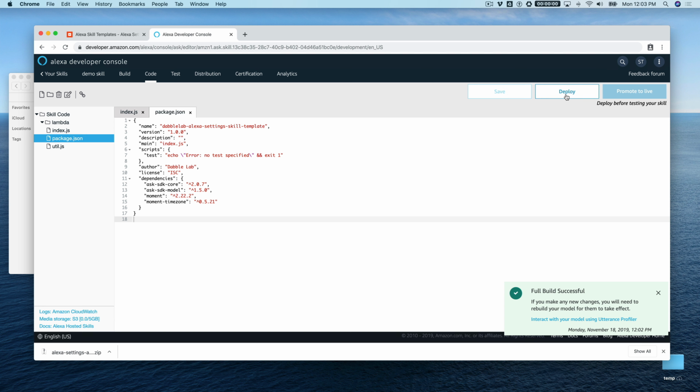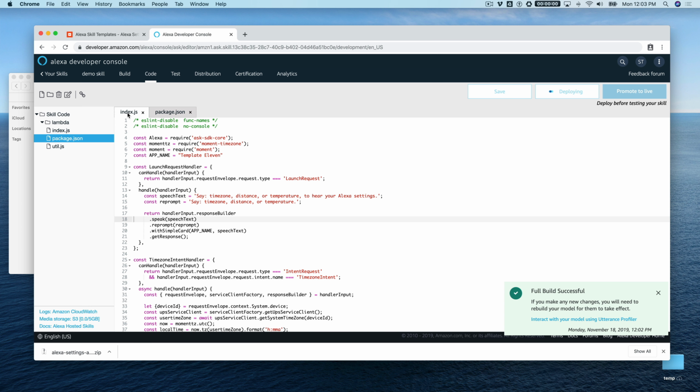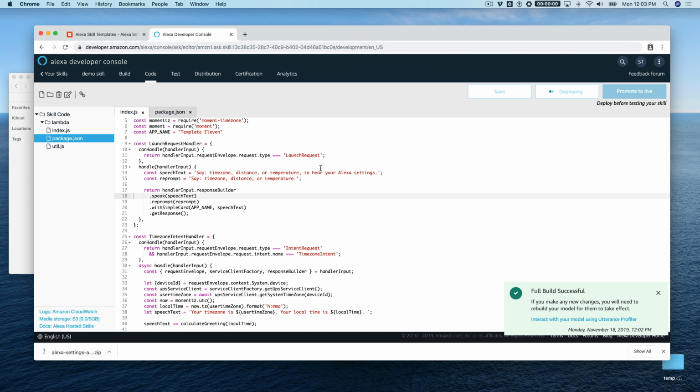This is going to take a minute to deploy, maybe a couple of minutes, because it's got to pull the npm modules. So it's going to take a little bit longer than normal. While that's happening, we'll talk through what's going on in this template. This template illustrates how to get access to a user's time zone, distance, and temperature settings.